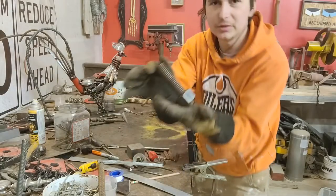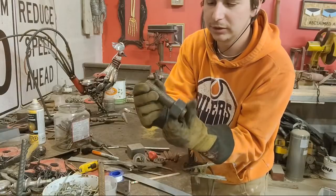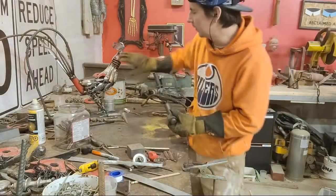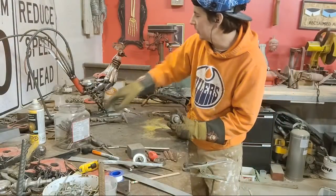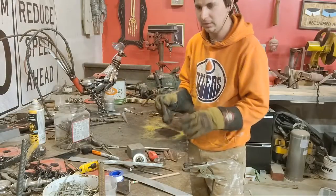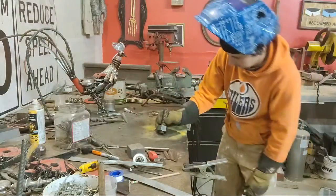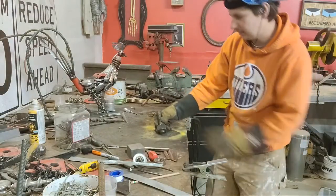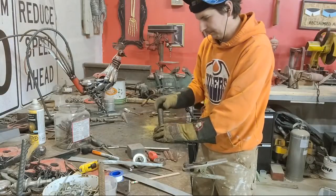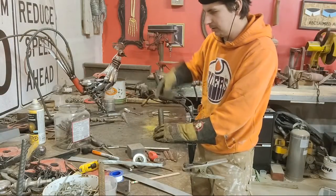Okay, so this is gonna be our trunk, and you can kind of see how a sculpture starts. For something like this, I intentionally make it so you can see what everything is, but for this one, we're gonna do a little more shaping to it where it'll be less obvious. And how we're going to start it, let's see here. I have an idea of a shape I want to do.